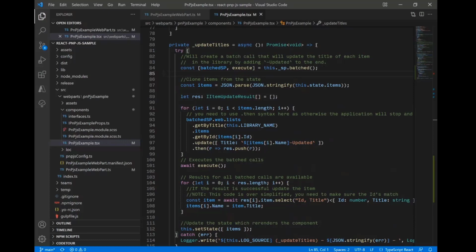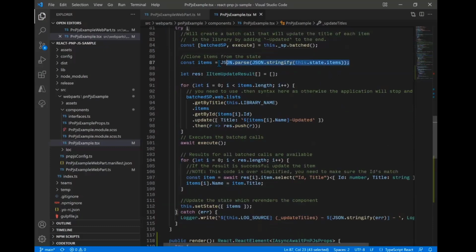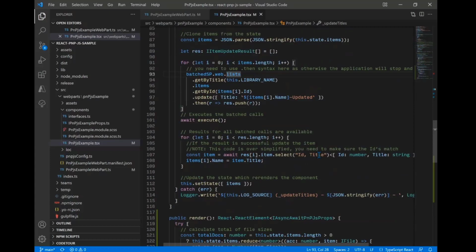We're going to start off on line 87, cloning the items that we already have in state, because we need to do that for React. Then we're going to walk through each one of those items and add a call to our batchedSP to go update the item. It's batchedSP.web.lists, getByTitle, getItemById.